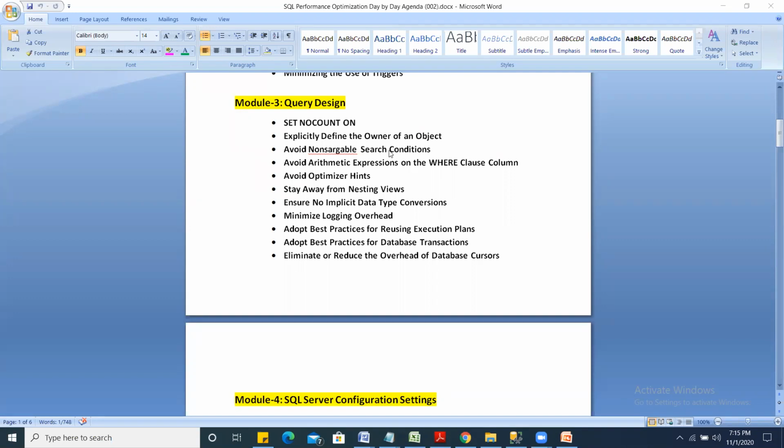But the trend that has now developed is that query tuning has become a part and parcel for developers and for administrators as well. That's why people are interested to learn, especially if you are facing interviews. Definitely you will be asked many questions. Many of my students have called me that they were asked almost half of the questions from performance tuning, and they benefited from this training. They cracked the interview.